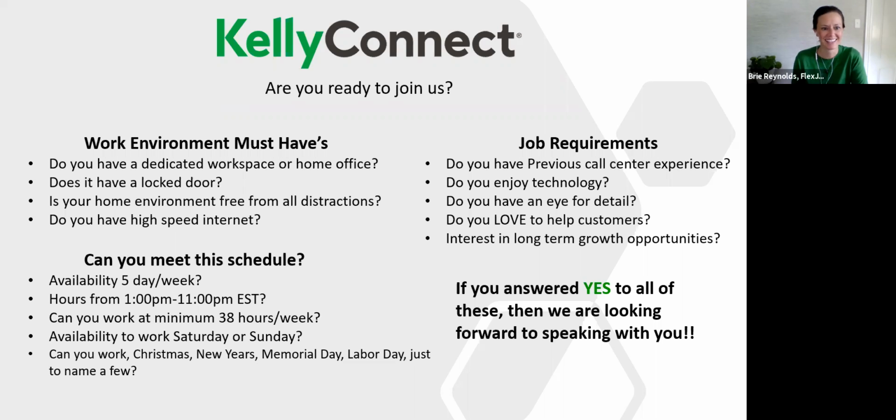Thank you. And what specific equipment do you provide for the position? Yes, so it can vary a tiny bit based on model and what we have available, but we do provide an iMac for all advisors to use, along with their keyboard, headset, mouse, power cables, everything that you need in order to run your computer. All right, great.